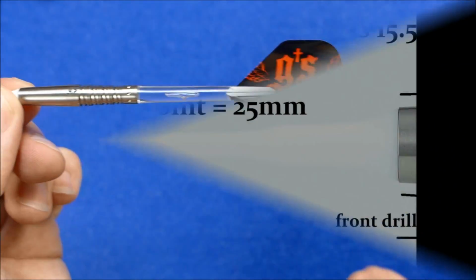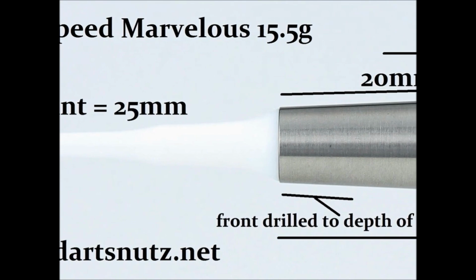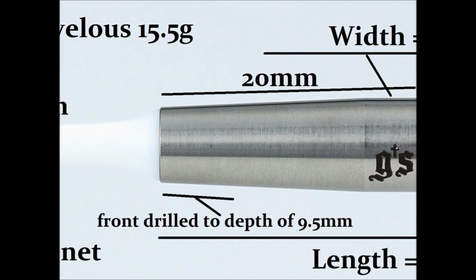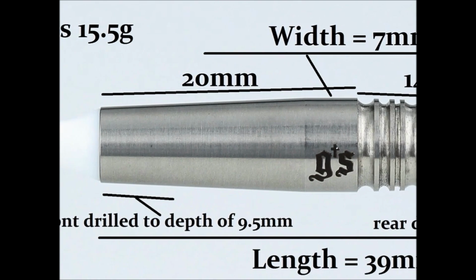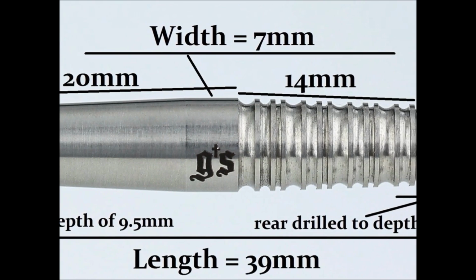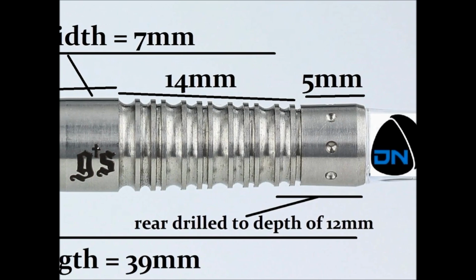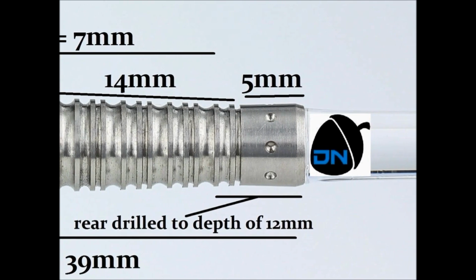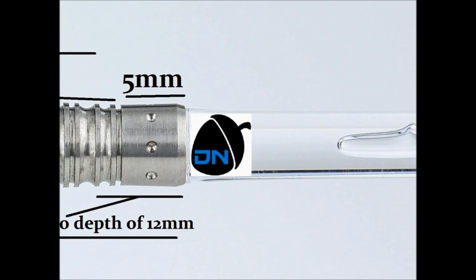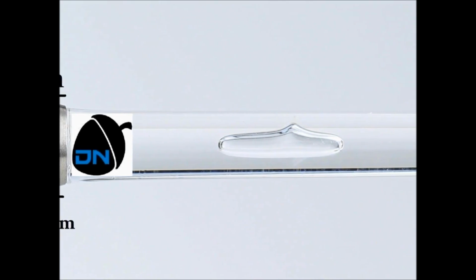Alright, okay, here's the detailed picture. Here's the detailed look at the darts. It's got a 25mm soft tip point. The front half of the barrel is smooth and it's got a slight taper towards the front, and then it goes into a more straight section with the GS logo. That's 20mm wide, and then the bulk of the rear half of the barrel is made up of this kind of very thinly cut triple ring style grip with quite wide grooves in between. That's 14mm wide, and then the rear section with these little round dimples in kind of tapers very slightly towards the end of the shaft. That's 5mm wide. Overall length is 39mm and the width is 7mm.